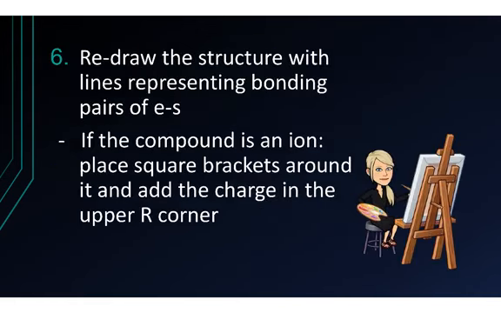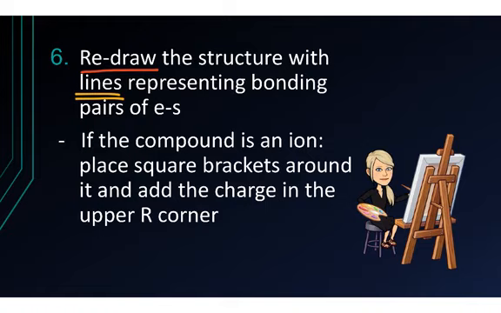Oh, never mind. Let's do step 6 first. So step 6 is when you have to redraw your structure. And this is where your dots that are between elements will become lines. So anything that is an electron pair between elements is a bonding pair. So again, we're going to use a line to represent bonds. And the lone pairs will stay as lone pairs. So you'll still see all those other dots.